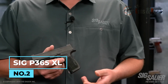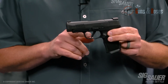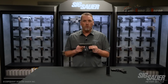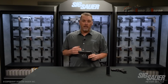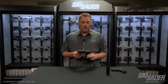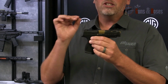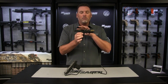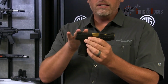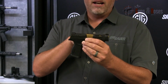SIG Sauers don't disappoint. They're very likely to show up in just any category of handguns. The SIG Sauer P365 specifically is a line of 6 pistols that offers so much for a little token, and the XL model is one of the top high-rated pistols. A top feature of the XL is its long slide, which gives its ammo high velocity and great penetrating power. The stainless steel material is top-notch, and that gives the P365 XL the capacity to take on really tough situations. It's equipped with a 12-round magazine capacity.